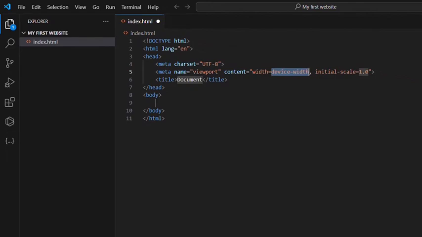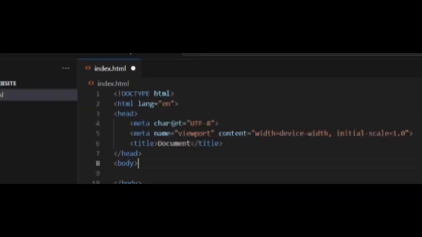Okay, before proceeding, let me explain these two meta tags inside the head tag. The first one, it's the UTF-8. It specifies the character encoding as UTF-8, which supports a wide range of characters, including special symbols and multiple languages, and it ensures proper text display on web pages also.